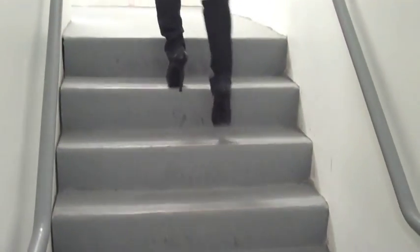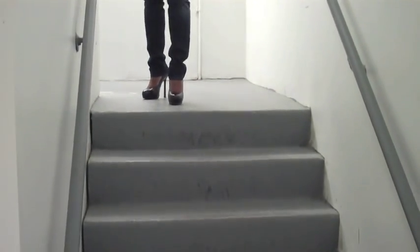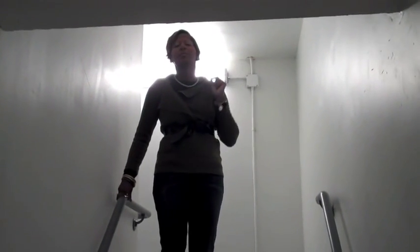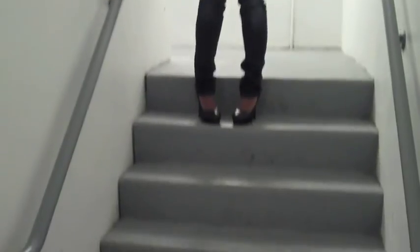To have equally as much success coming down the stairs — here's my trick. You can employ anything you want, but I always add a little sideways walk when I come down because it makes it easier. So you'll notice I either come down this way, or I face the bar and come down this way. Essentially, there's no easy way to get down the stairs, but I guarantee you falling is not what you want to do.